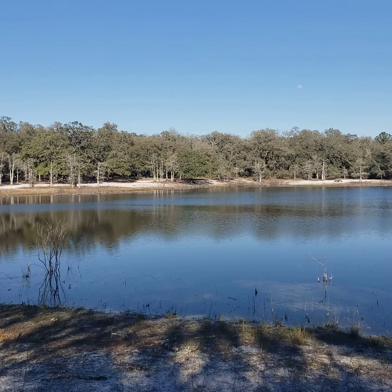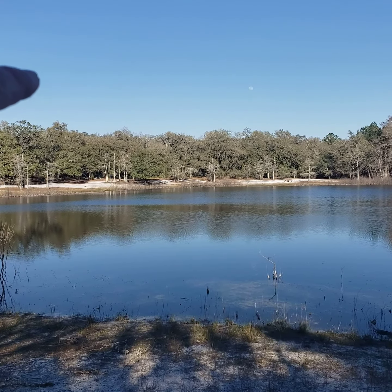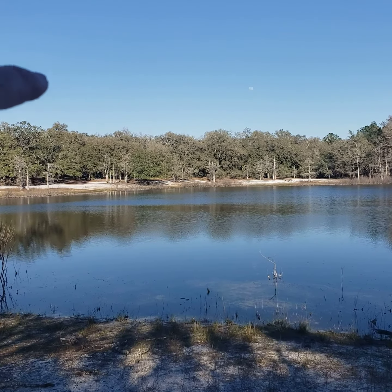The primitive campgrounds are back behind those trees, that direction. Number one is actually just kind of straight ahead behind those trees, and then it just goes that way, makes a circle around. That's the pavilion, and the group camp is behind that area right there, and that's the lake.